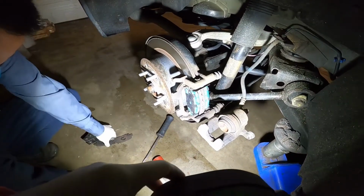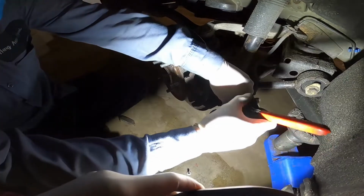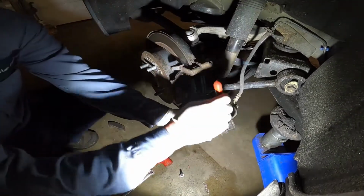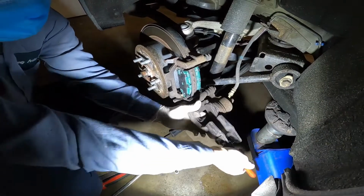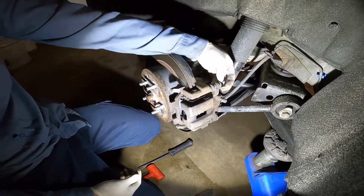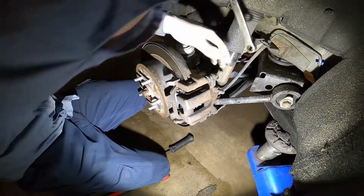It's perfect. And let me do the caliper first. Caliper next. Wait a little bit. And just put it in here. That tool, I love it so much, you know. It worked very well for me. Okay, so it's perfect. Let's put the slider back in. Tighten it. Okay, it's all set.